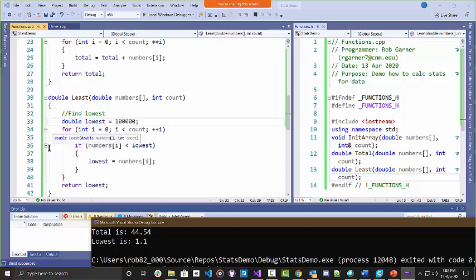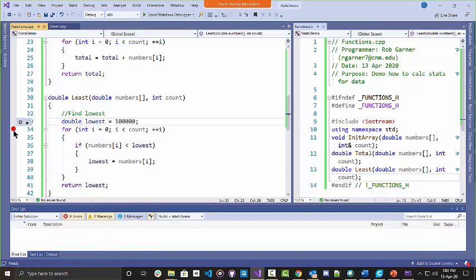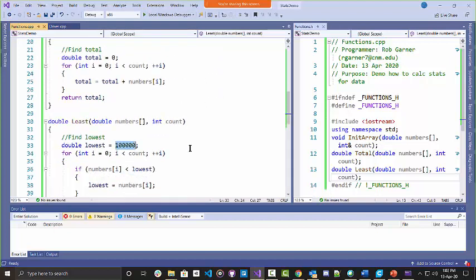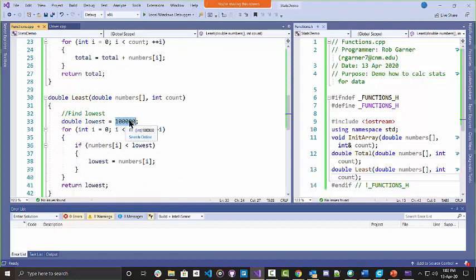Well, no, I kind of need this to be if the number is less than this. The problem is that if all these numbers just for some reason happen to be greater than 10,000, that might not be high enough.